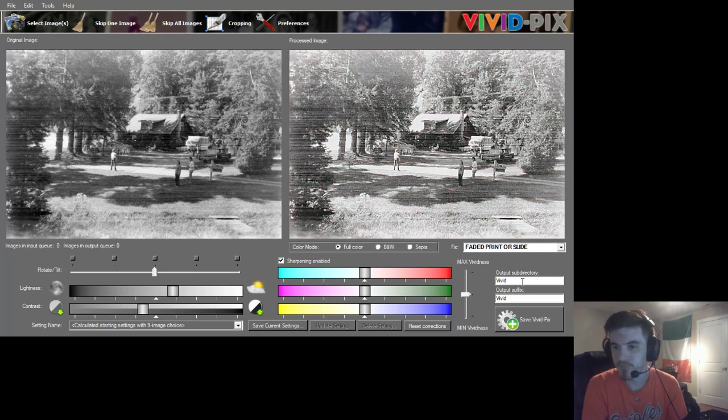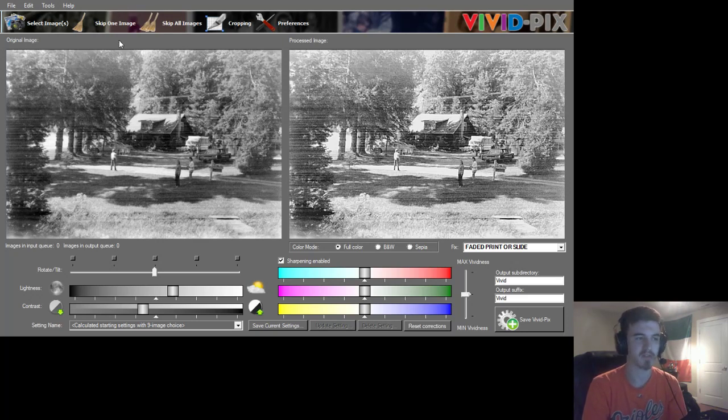Output subdirectory. The only redeeming quality is that when you output a picture, it'll keep the original picture and save a new file, so you can still have both if you don't like what you did. And another good thing is you can open multiple images at a time. I didn't do it here because I didn't even need to do more than one picture to really see how I felt about this, because I've watched videos on it and I understand how it works for color images.